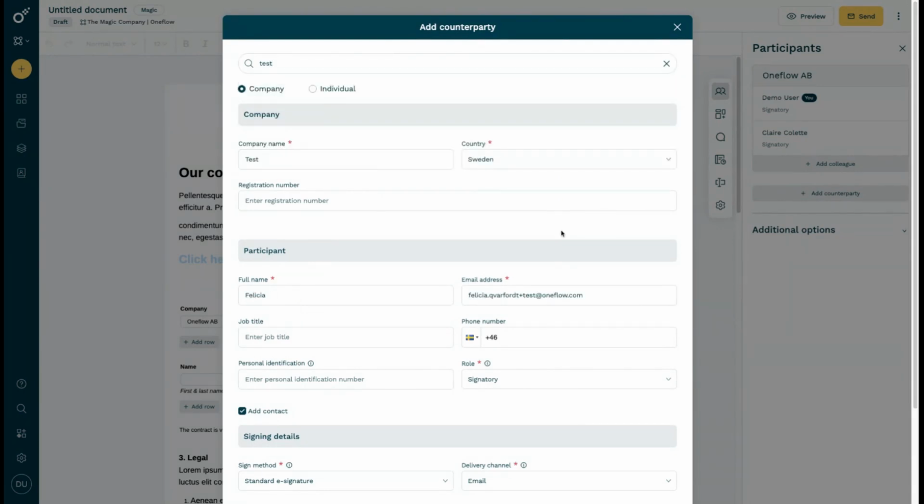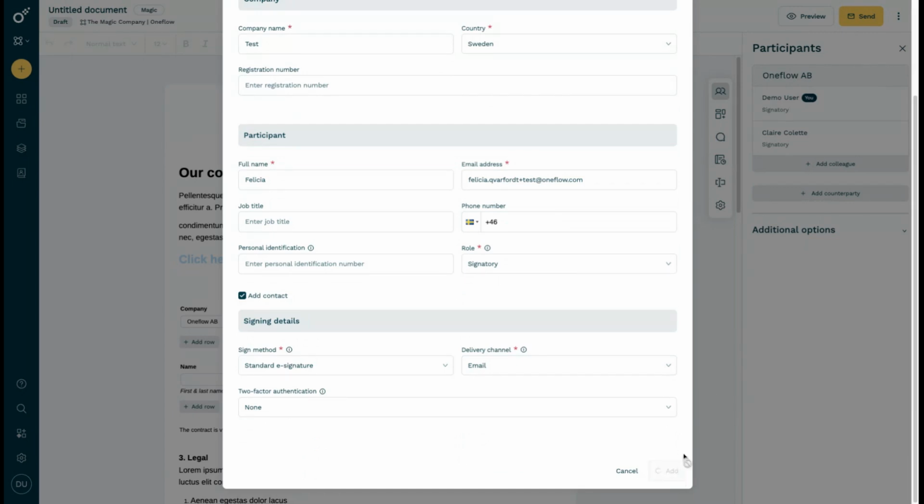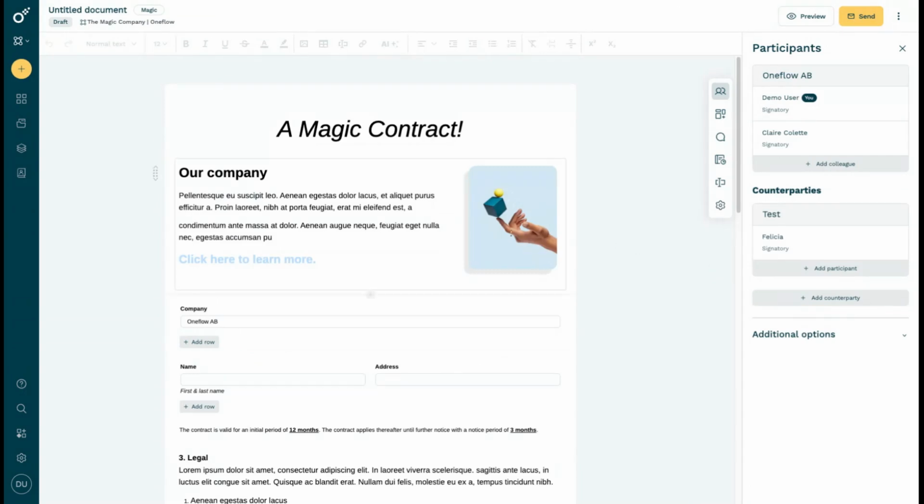So what we can do now is that we can both highlight the text somewhere, let's say here, and I can choose to add a comment to this part of the text. And maybe ask, can we change this? And then post it. And since this document is still a draft, that means that the comment that I just posted will be internal. Only me and Claire will see this comment, and our counterparty will never see this comment.